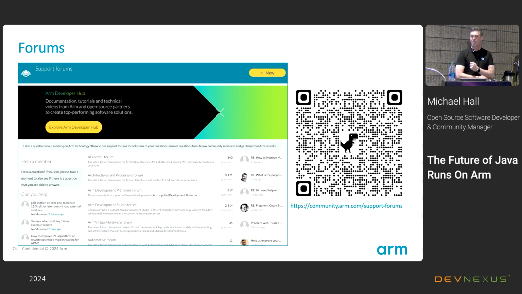We have a community forums also. This is a great place to get technical support. Those same ARM experts are on the community forums answering questions as well. And a lot of that support and answered questions are available there for you to find. Usually, whatever question you have has been answered somewhere already. This is better than Discord for keeping track of that.